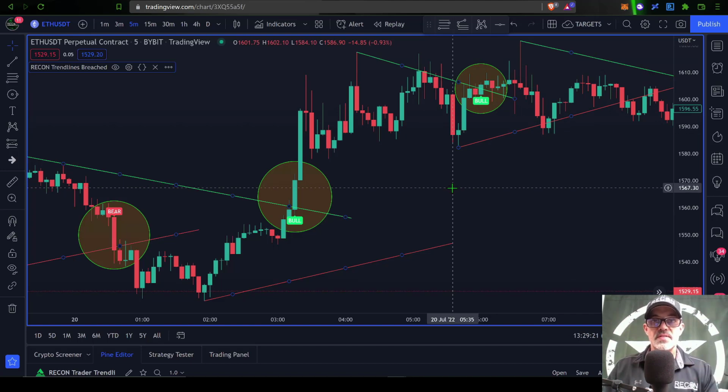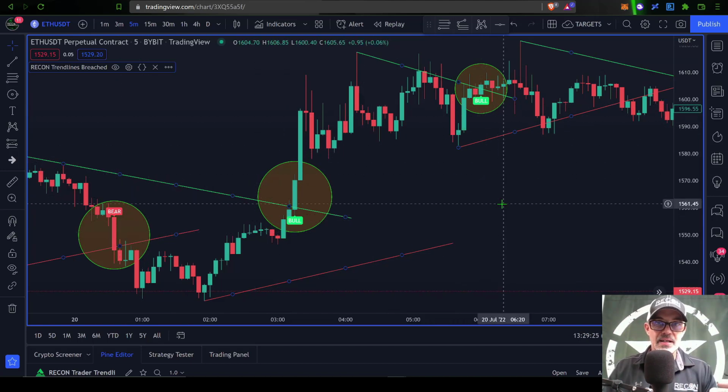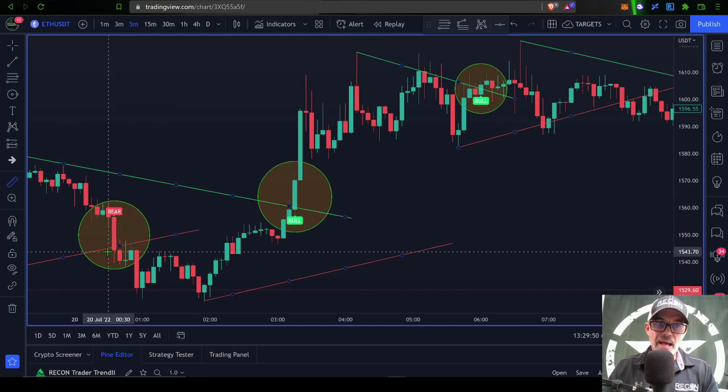Now, with that being said, let's take a look at a few of these signals and perhaps what our trade setups might have looked like and if they would have been winners or losers. And so we'll start back here on the bearish signal where the price actually crosses below the lower trend line. My entry for this trade would have been at the close of this candle, and I have to get that price. If I don't get that price, I don't chase it.